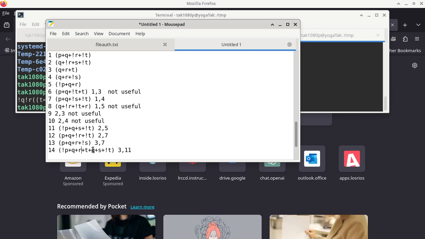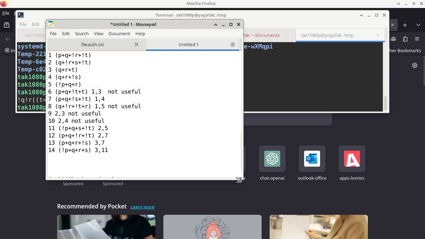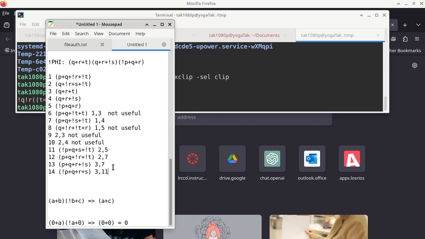All right. So I'm just rearranging things. T is the connecting variable, so it would disappear entirely from this whole thing. Q is appearing twice. It only has to be there once. So now we have 14. And this is going to get a little bit longer. So now we got to 15, which is between 3 and 12.